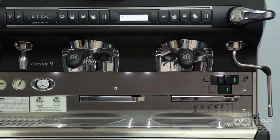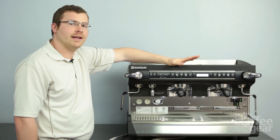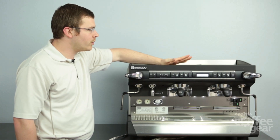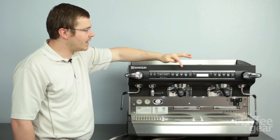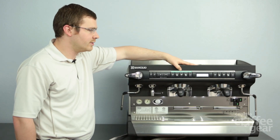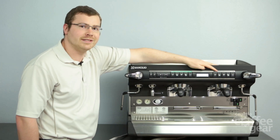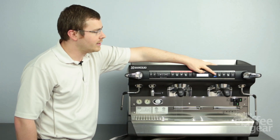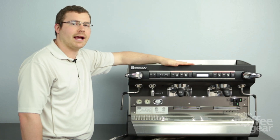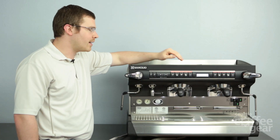Hit the power button again — technically both of these group heads are now shut down. If I was leaving for the night and want to leave it off, I can do that so they're not sitting there running all night. When you come back in the morning, or whenever you want to actually turn them back on, just hit the button — it's going to reactivate it. So now you can see this one is flashing; this one's not because I didn't hit that button. Hit that button — turns this back on as well. So it's incredibly easy to get back on — literally just hit a button and it's back for you.